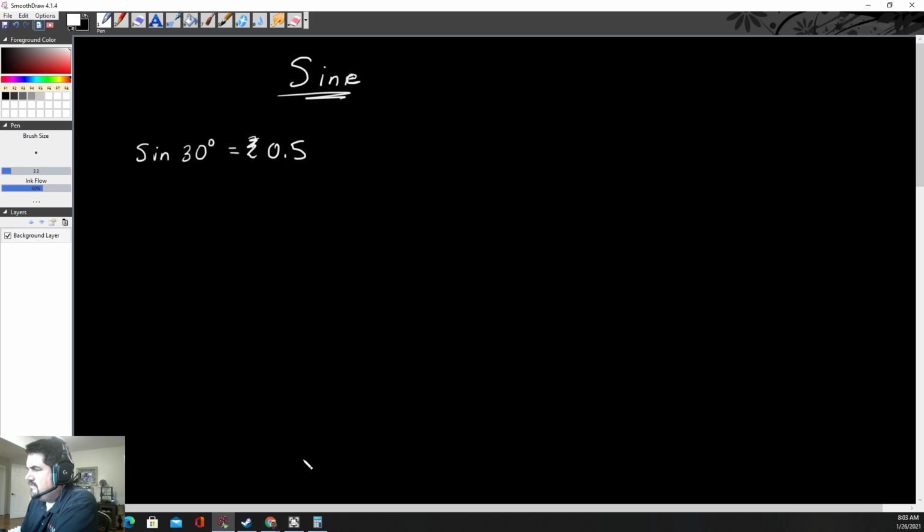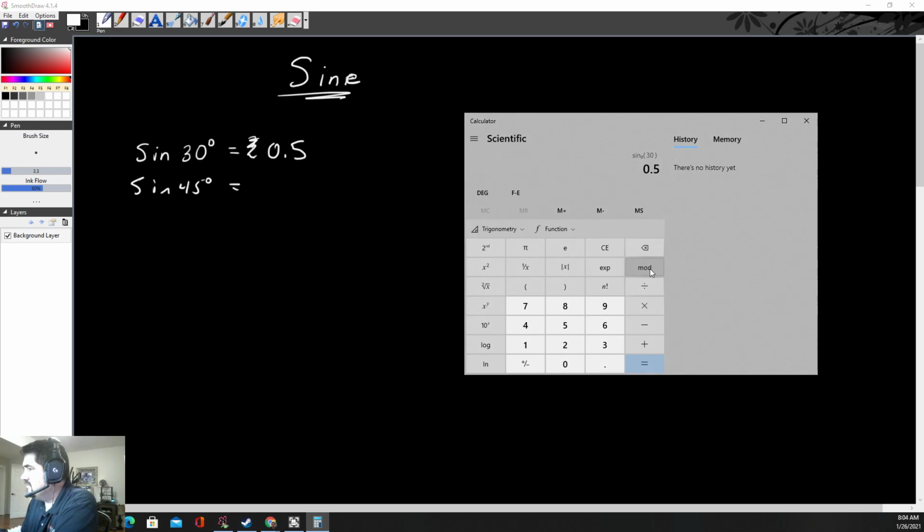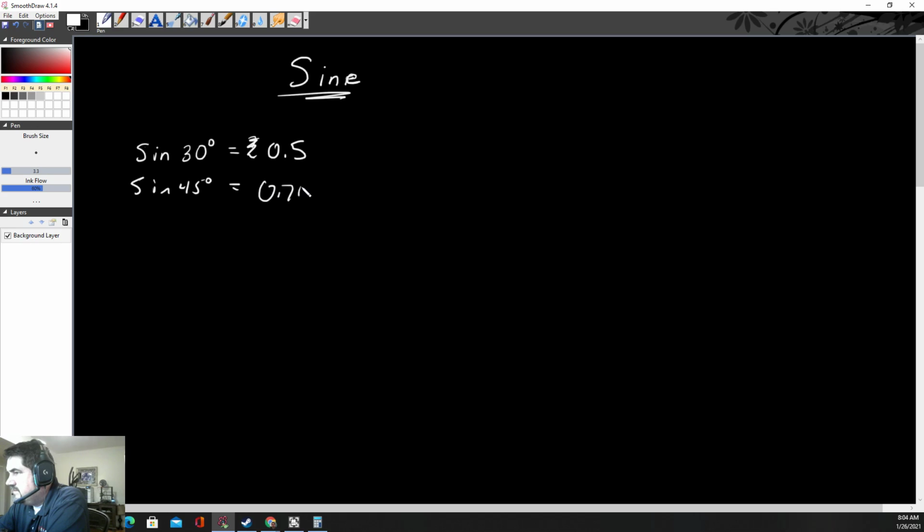Now I'm going to do sine of 45 degrees. So let's do sine of 45 degrees, and that should equal something, I believe it's like 0.86 or something. Let's try that out if I'm remembering by heart here. So let's clear this out, and let's go to 45 and click sine. No, it's 0.707, that's right. 0.707.